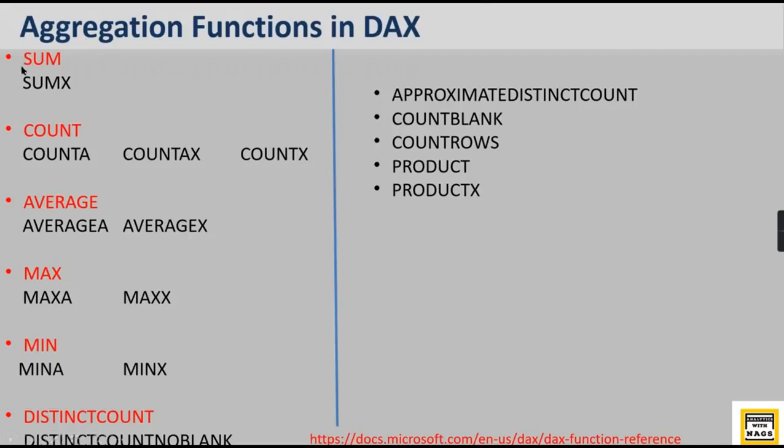When you are from a SQL background, you might be familiar with these things. It's a typical group by of your calculations or table data, and you need to use some aggregation along with that. So the sum, count, average, max, minimum are easy to understand. But in the case of DAX, you also have something like SUMX, COUNTA, or COUNTAX. So what are this A and AX version or X version of it? That I will also try to cover as part of this video. Let's start with understanding these aggregation functions.